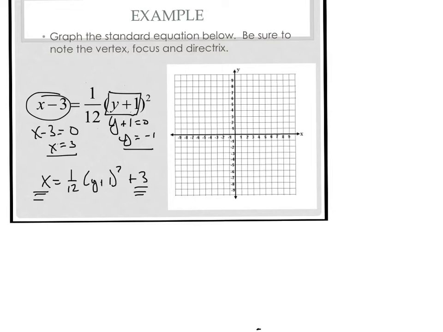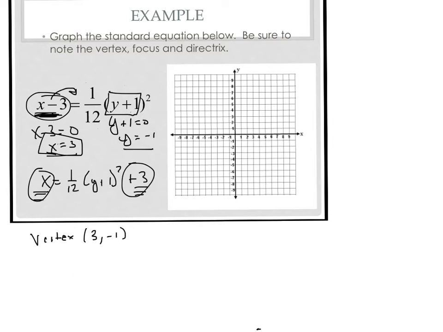So with the parabolas, it's a little bit different than the other shapes, and sometimes kids get confused as to, well, is it a positive, is it a negative, which one is it? So you want to say, okay, if I isolate the variable, what's my solution? The variable's not isolated, so I've got to move the 3 over. It would make it positive. Bam, +3. It's already isolated. It's +3. We're good to go. Okay, so now to get the vertex, we already have that. We know our vertex is going to be 3, -1.